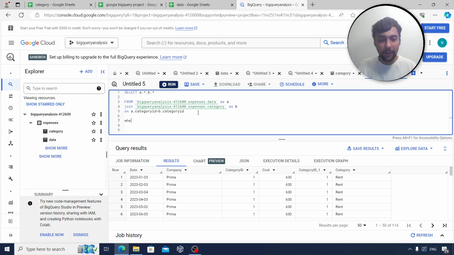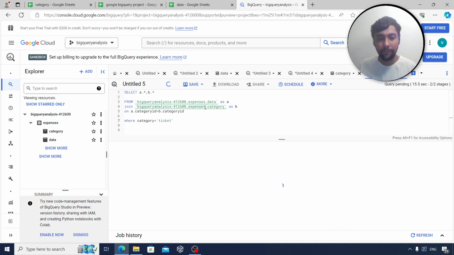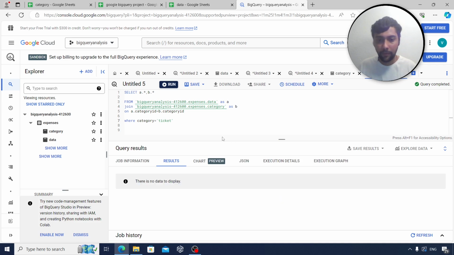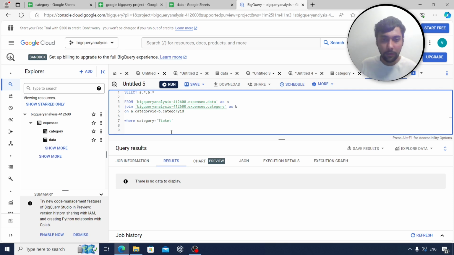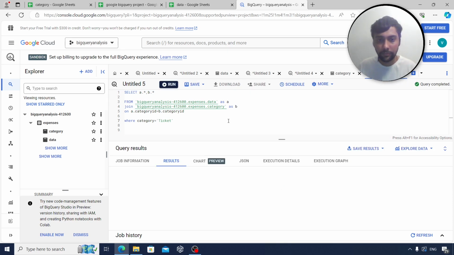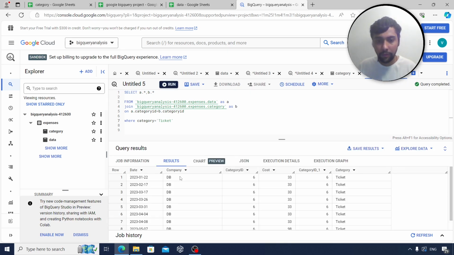Let's see if there's a category like ticket. So I'll say where category equal to ticket. Not sure if there is something like that, but let's see. Okay, so there is no data. Maybe it's capital T. Let's try like that. And you see, DB is Deutsche Bahn, the company where I spend for tickets. Yes, there are ticket rows.